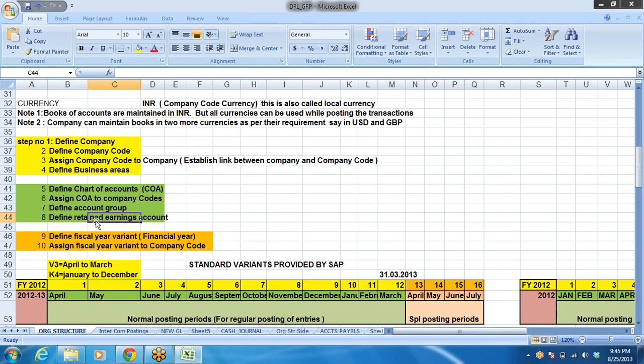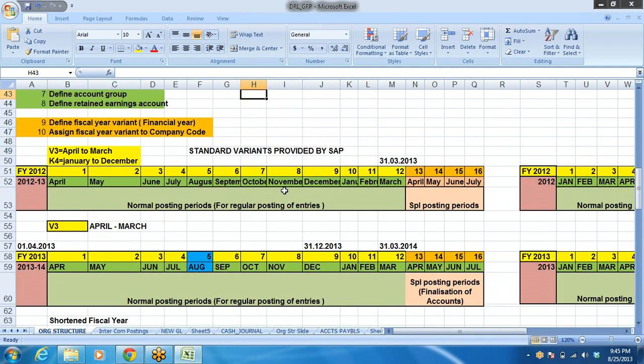That we'll see. We define one account, it is a requirement in SAP to define the retained earnings account, and we have to tell the system to which account we are going to post, because that is going to be used for balance carry forwards, etc.